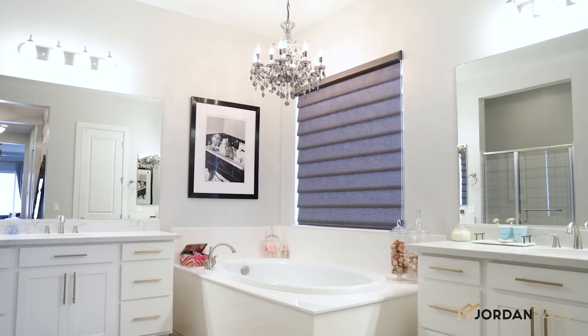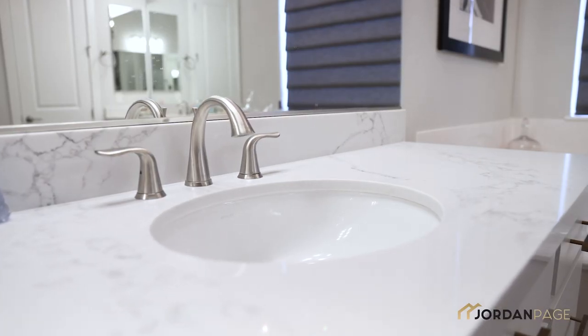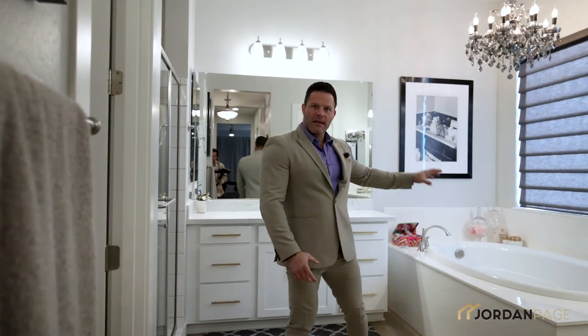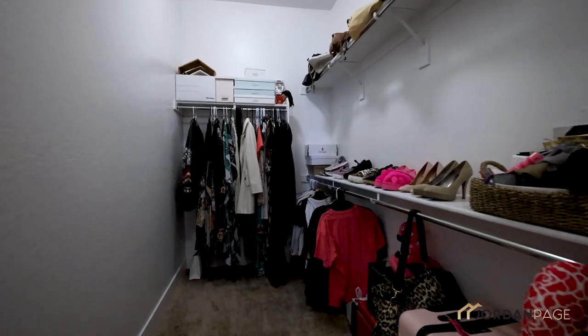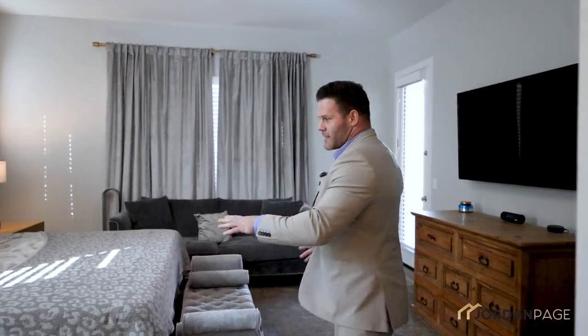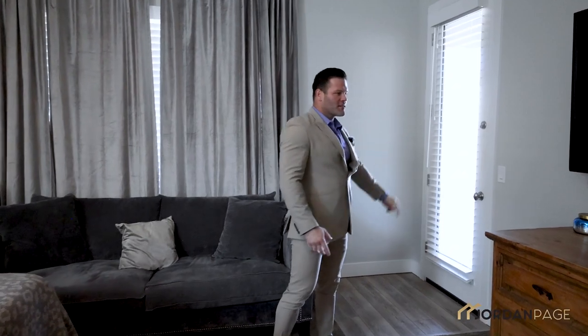Master has 2 actually. So just off the great room over here is the master wing. Now, bathroom to the left, bedroom to the right. Check out the bathroom first, my favorite room in the house. Look, it's light, it's bright. You have his and her sinks, separate tub, and a walk-in shower over here. Back to the bedroom. Look at this mirror, awesome. In here you have his and hers closets. Look at the size in here. Here's the master bedroom. This king-size bed is dwarfed by the size of the room. And here you have outdoor access.